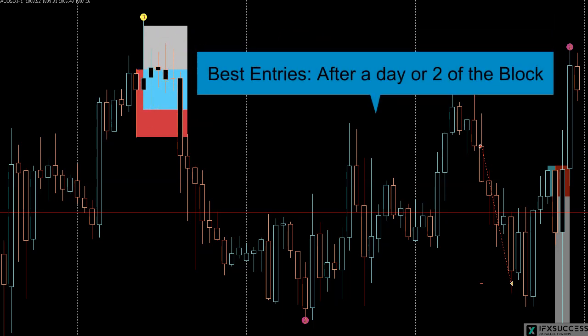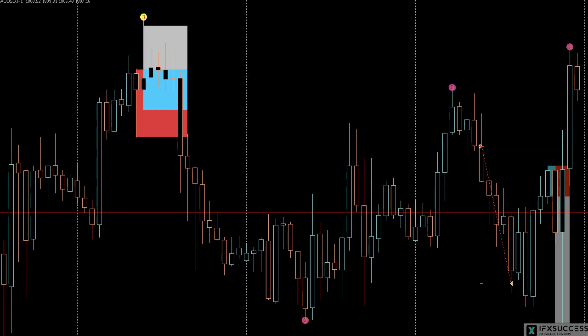Okay, we're going to take a look at 1 hour, but you can take a look at this on any other time frame: on 4 hours, on a daily, and even 15 minutes. If you go any lower than that, I think it might be too risky. The idea is that when we analyze this block, we're not going to enter right away because we don't know if it's going to be a valid entry. So once we get it, we're going to see if we can plan ahead for the next following day, which will be this day or the second day, okay?